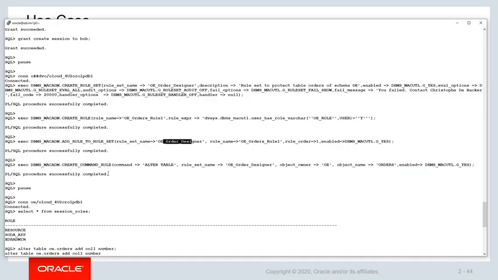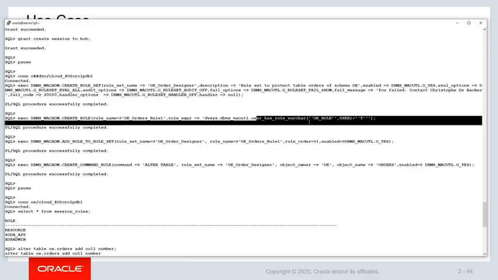And then I said, look, I'm going to create a command rule for the alter table command upon object orders of OE. But the alter table command can only go forward if this rule set evaluates to true, which only contains one rule that checks, do you have the role OE role or not?